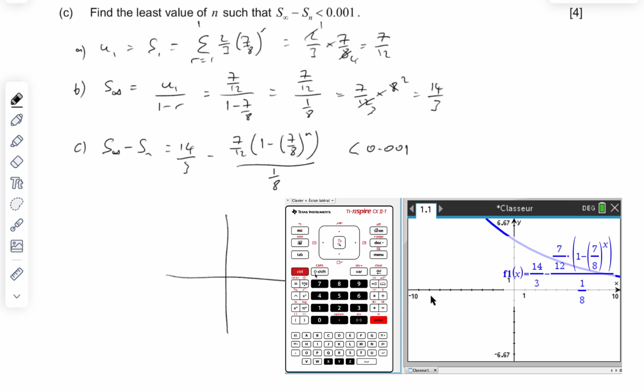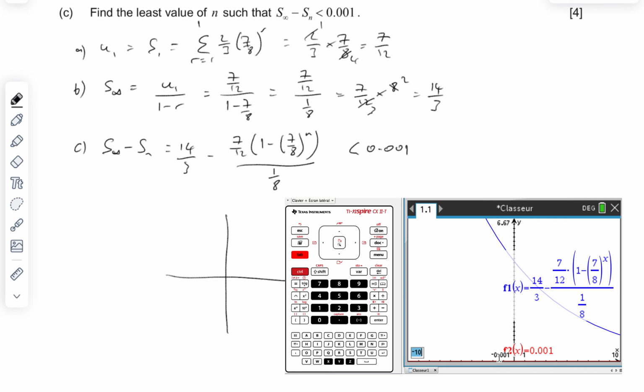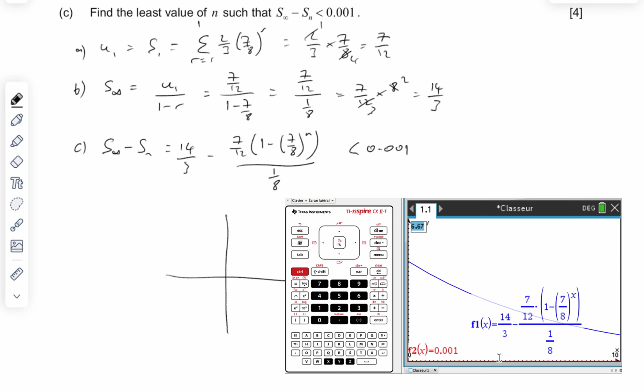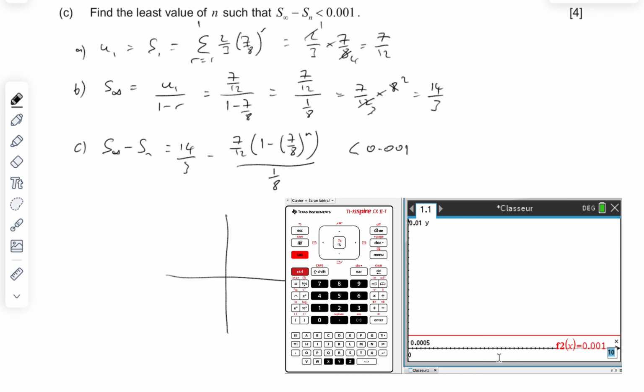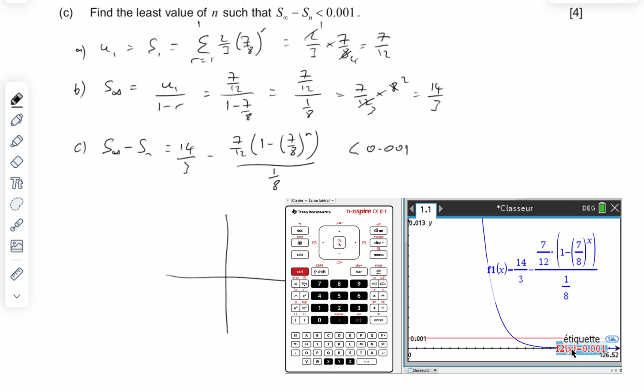We also want to put in the other side of the inequality so we can find the intersection point. So tab to add another graph, 0.001. And there's the line, very close to the bottom. Well, let's zoom in a bit. So let's go down to negative 0.001 there. I can start at 0 over here, and go up to 100 here and see what we get. Oh yeah, there we've got the intersection on the graph. Let's control click and drag these out of the way to give myself some space.